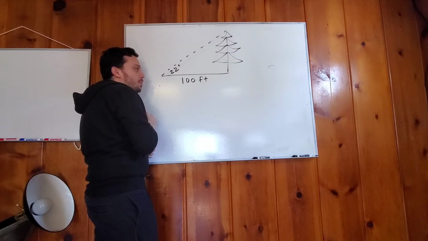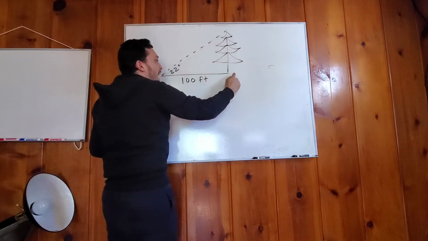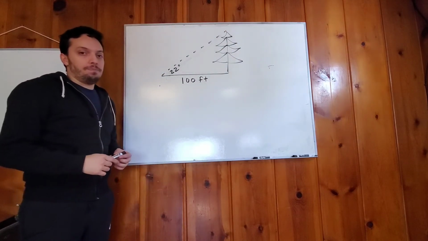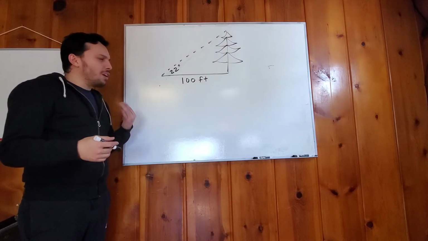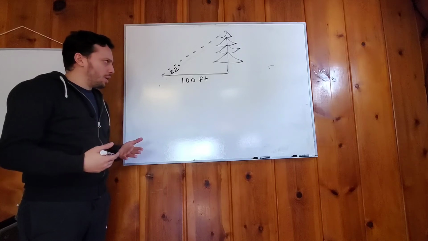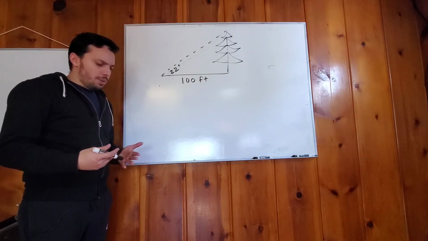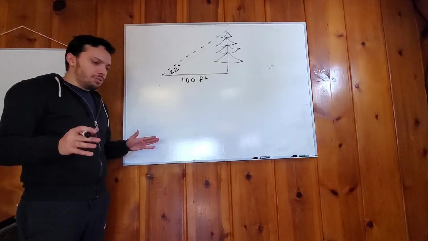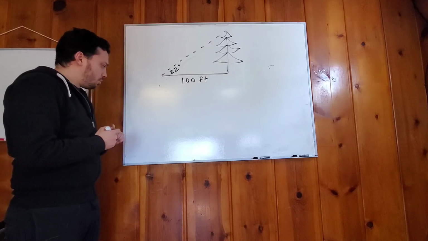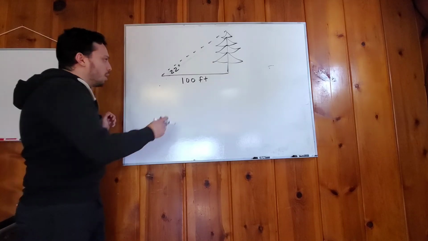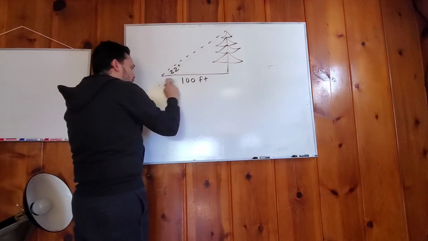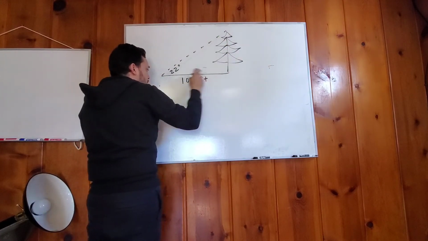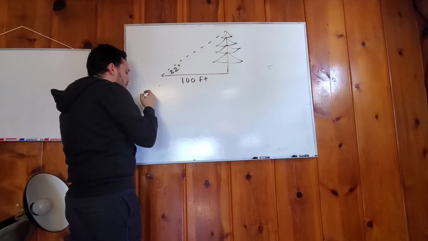Okay, so that helps us a little bit. But now we have to find the height of the tree. How do we find the height of the tree, though? Well, we need one of the ratios. The only other ratio that doesn't use the hypotenuse would be tangent. Maybe we should use tangent, okay? Because it would use the opposite over the adjacent. Opposite over adjacent is TOA, tangent.